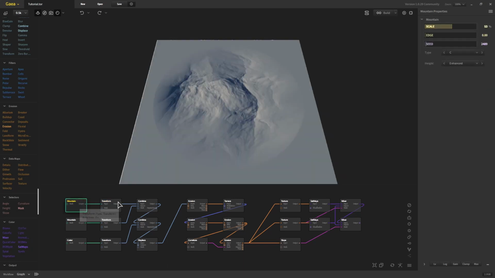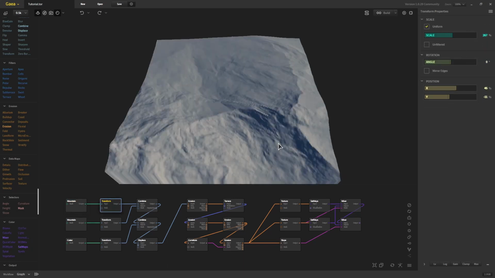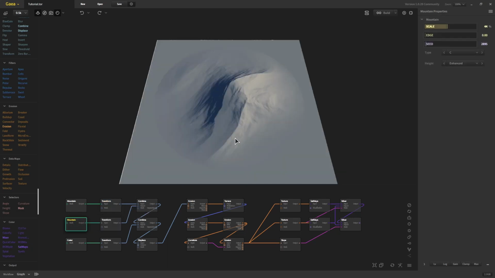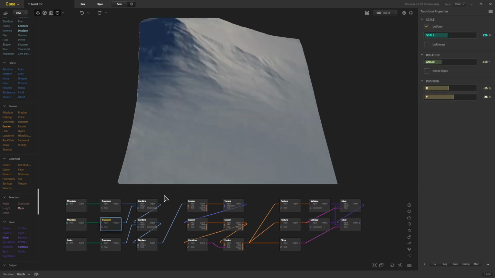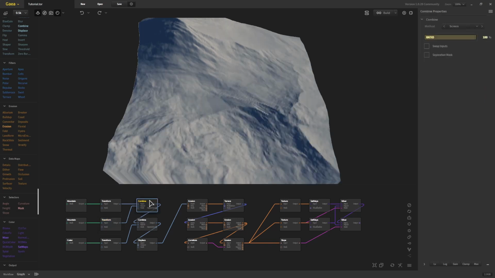Right, so that's all this is. This is moved and scaled around to form something a little bit bigger. You create another one of a different shape, of a different seed. Again, transform. You get it to the back. You decide, well, I want that to be a bit of a high point. Combine them together, and you end up with something like this.